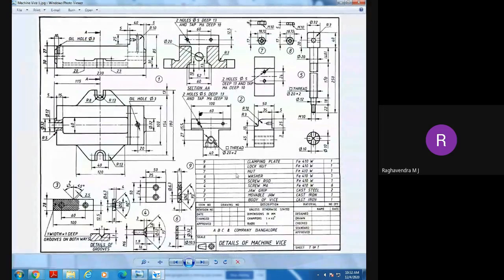We have many methods to create this body. You don't need to create it exactly the way I have taught. If you go to YouTube and type body of a machine vise using Solid Edge, many videos will come. Maybe you followed the same method or a somewhat different one, but finally you get the same thing. Clear?